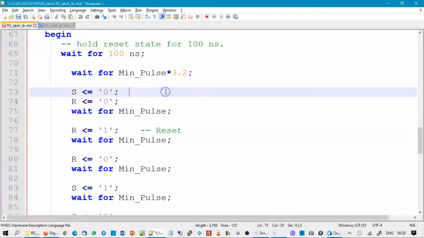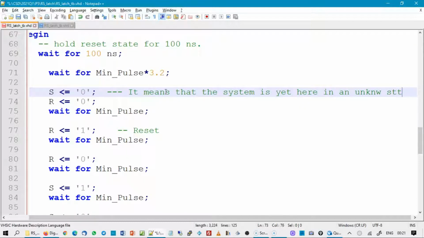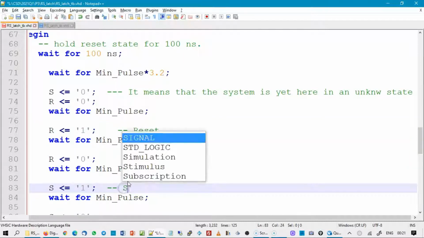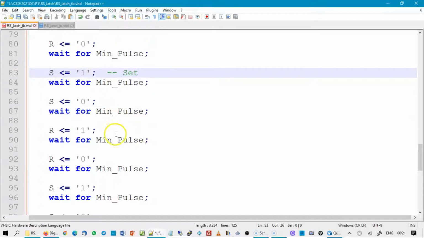And this means that the system is yet here in an unknown state. That's the comment attached to this situation. Then you set and you reset, and then later you set the signal, and you can repeat that process several times.